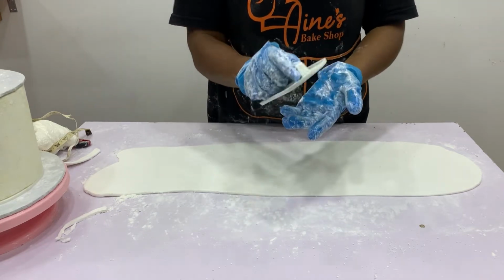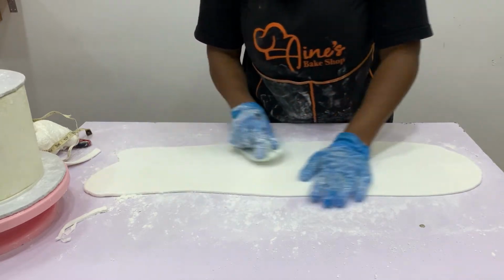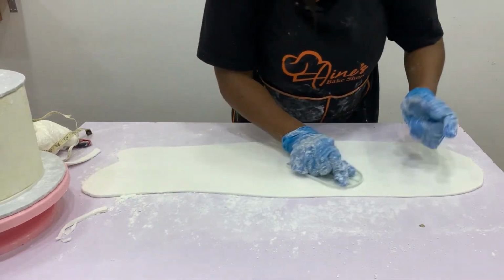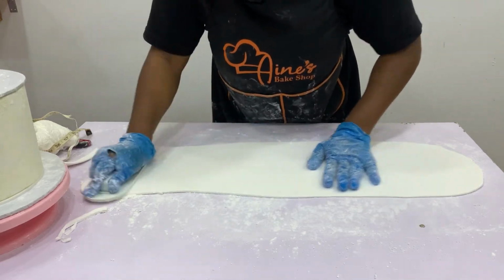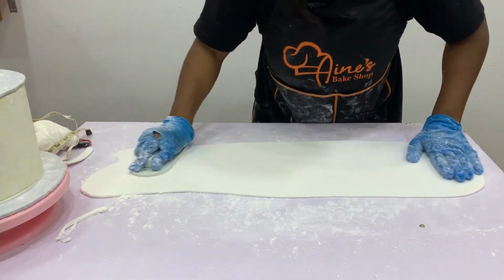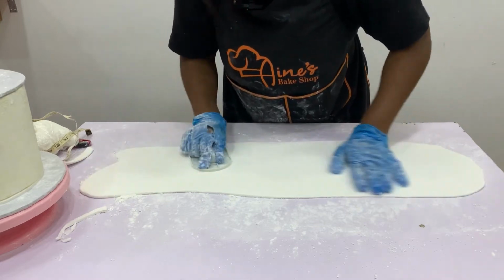use this cake smoother to smoothen the top to make sure that every imperfection goes away. And then this also takes away dents, because in the process of flattening it, you might have your fingerprint on it, your rolling pin might have left some impressions, but this completely takes off all that and gives you a very smooth top. And while you work, you would even feel the difference because it gets really smooth, like a slide.